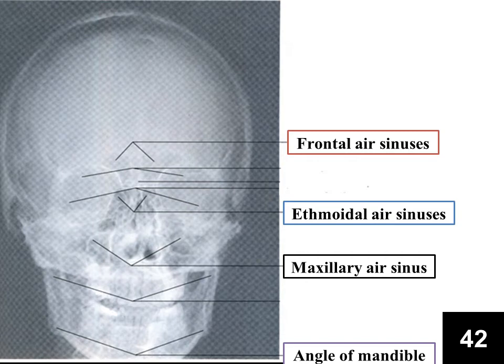here هذه قد تكون أيضا من صور الامتحان. above you can see the 2 frontal air sinuses indicated اللي هي على الأحمر. you can see the ethmoid air sinuses between the orbital cavity، هذه اللي indicated by the blue. below it you can see the large cavity which is the maxillary air sinus. also inferiorly you can see the angle of the mandible. تحفظوها حفظ.